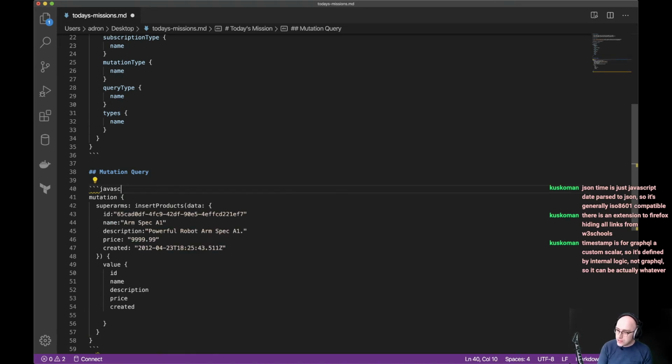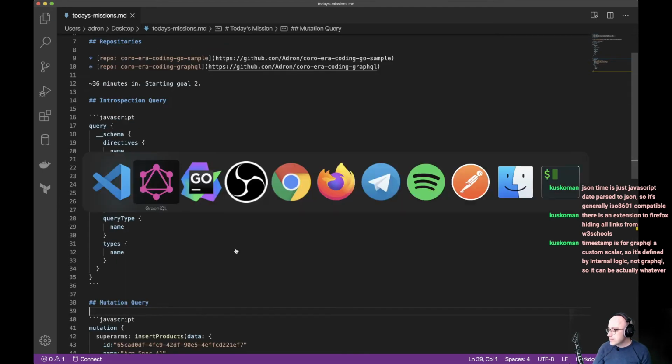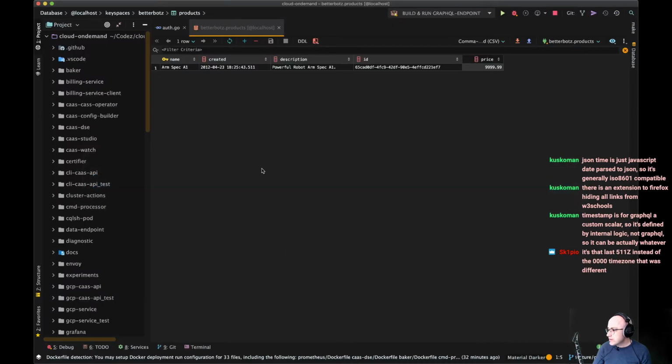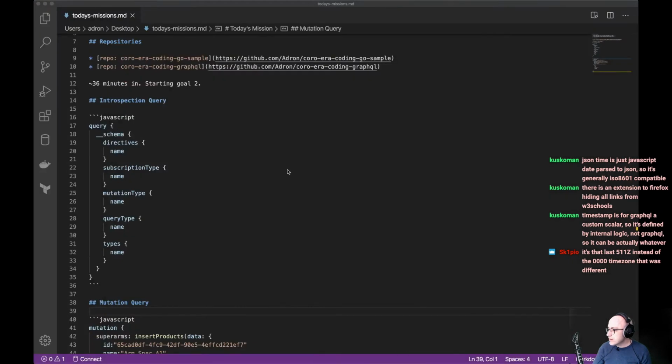Let's get JavaScript because that formats it pretty. There we go. And then, okay, let's go back here. Where is? Oh, that's that. Let's see.